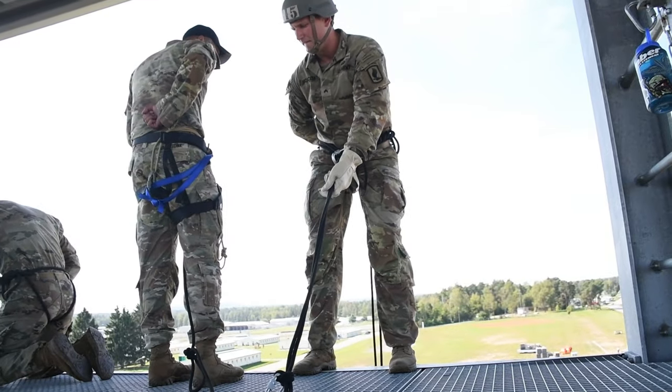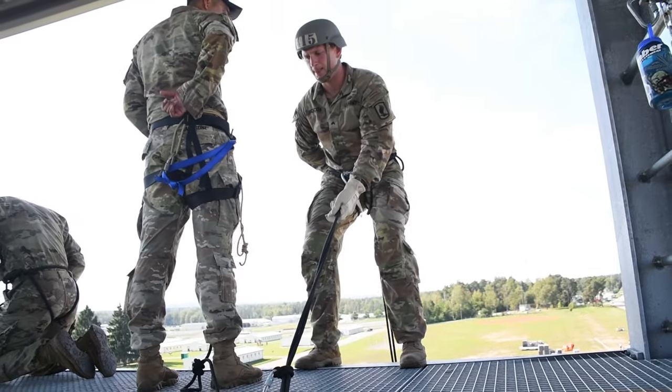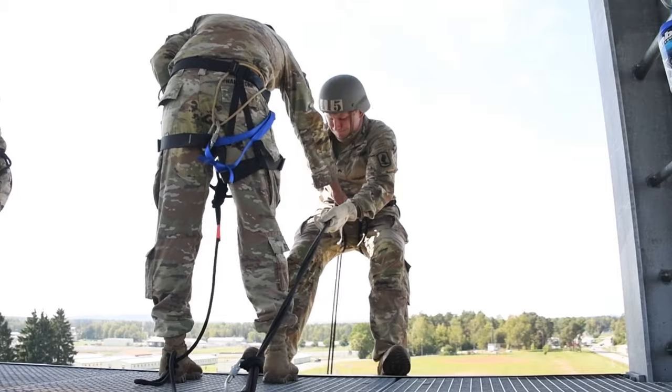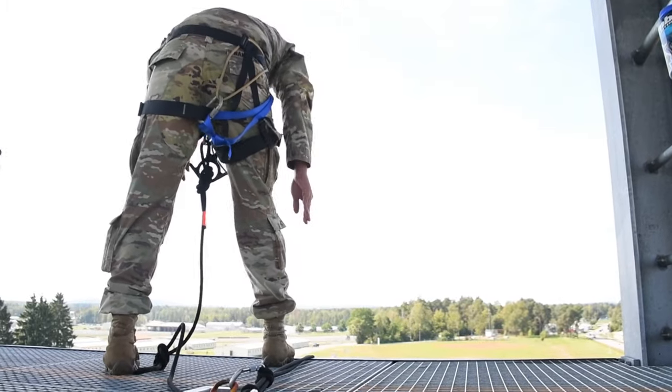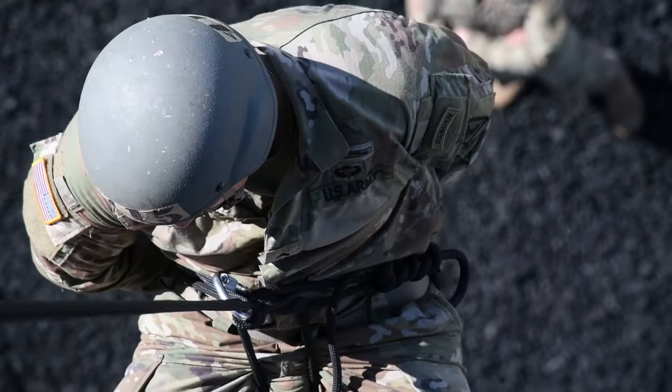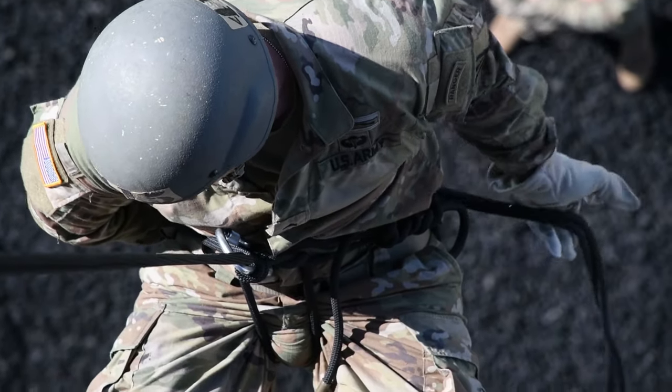This hand — your brake hand — you're going to start milking it. Start slacking it and then leaning into it. You are fine. Look at your brake in the back. There you go. There's going to be a slight drop — get your feet under you. All right. Lock in. Rock in. You ready? Ready.